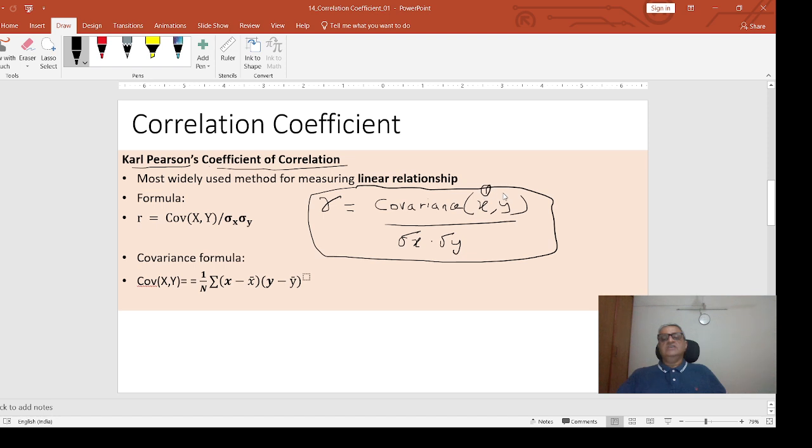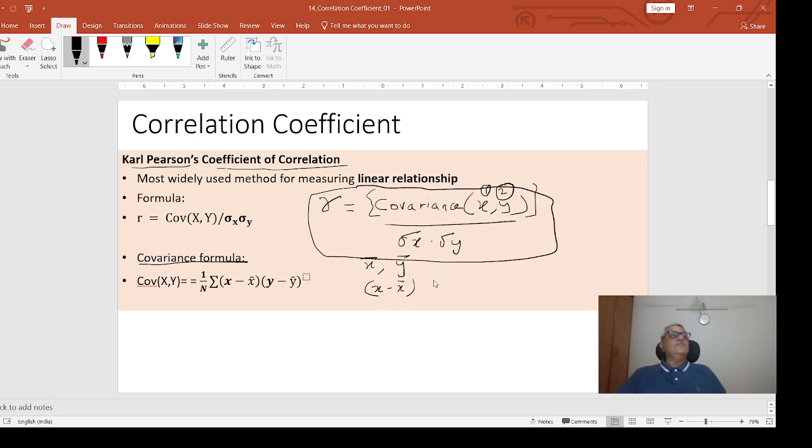One is x and other is y. Okay. Now, how do we calculate the covariance? Because here we have seen a covariance. So, covariance between x and y is, okay, you calculate the mean of x, which is x bar, right? Then you calculate the mean of y, which is y bar, and then take a product of x minus x bar. Take every observation of x and reduce it from x bar.